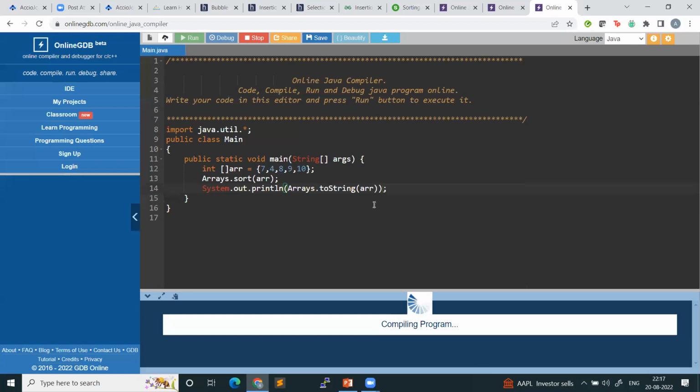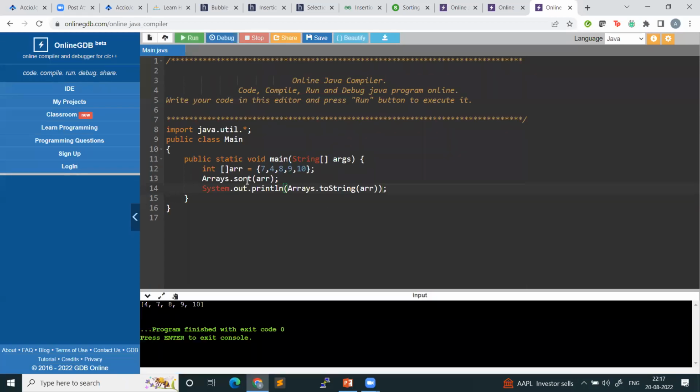You might think this may have a bad time complexity, but I will tell you, the inbuilt sort technique runs in n log n. Can you tell me which one is better, big O of n square or big O of n log n? This is bad, right?